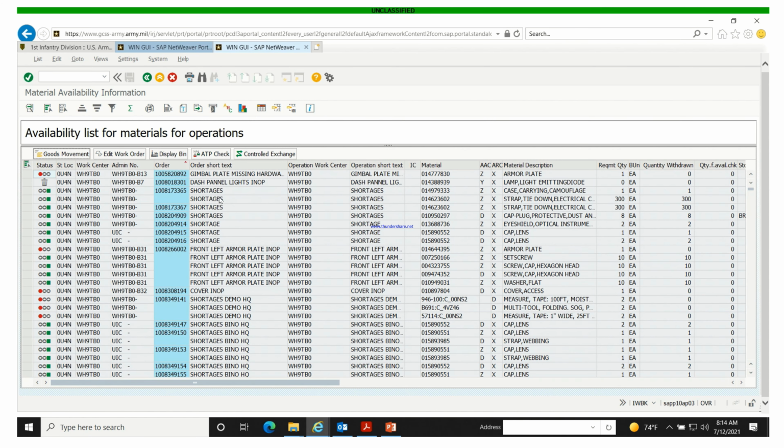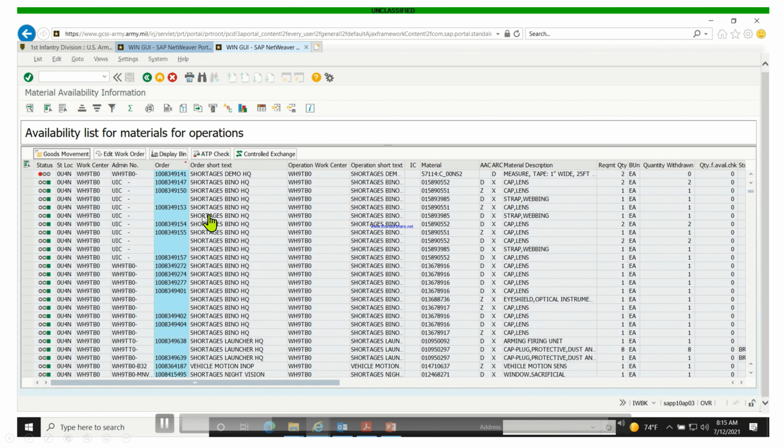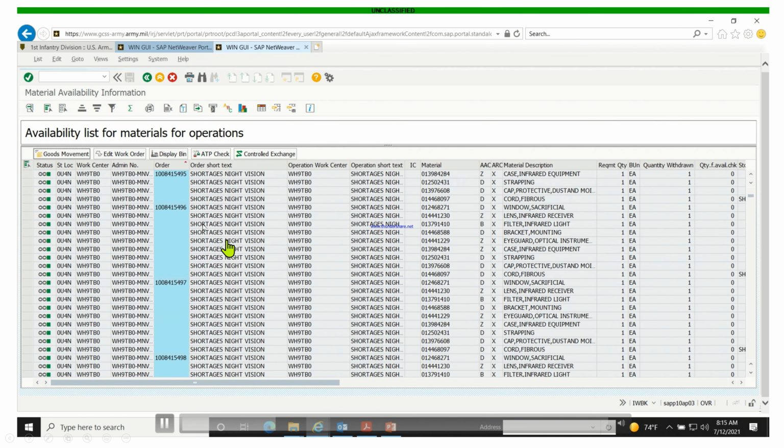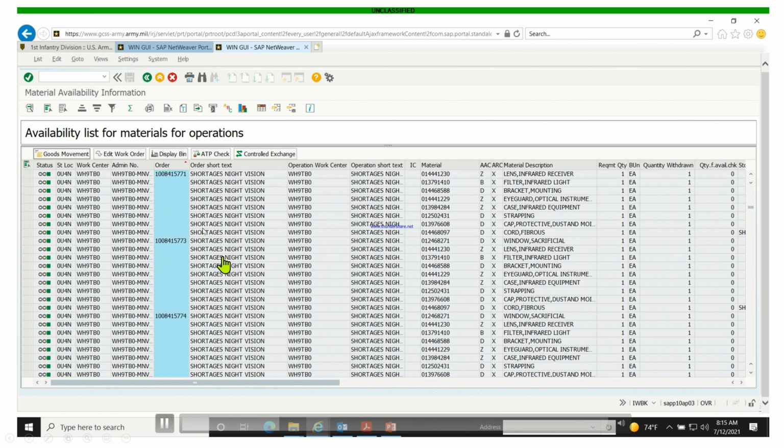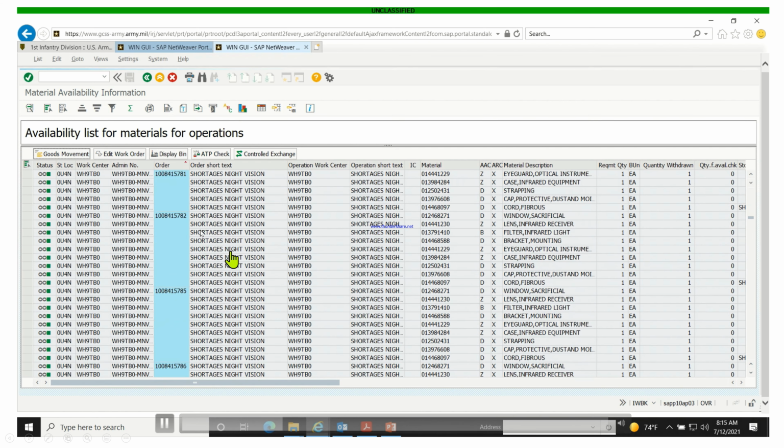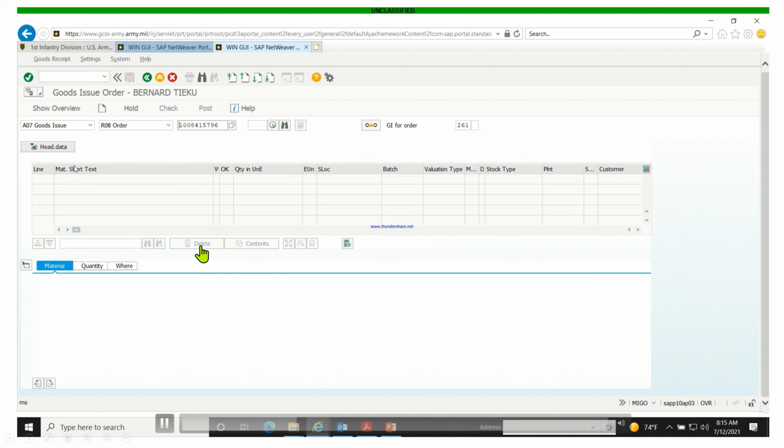So now this is our IWBK for class 9. As you can see, this is a class 9 Excel for my company. Shortages final HQ, so I know it belongs to HQ. This one I know belongs to arms room. Shortages arms room, right here. Ninth edition shortages, I know it belongs to arms room. Let's open that work order and see if everything is there. We've already consumed everything in there. We've already issued it out to arms room.